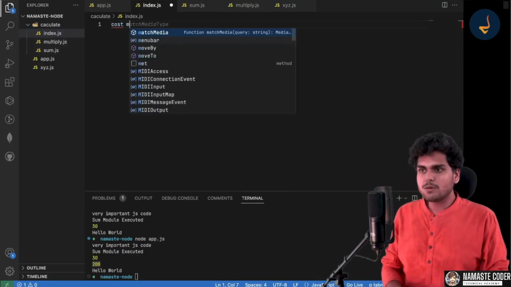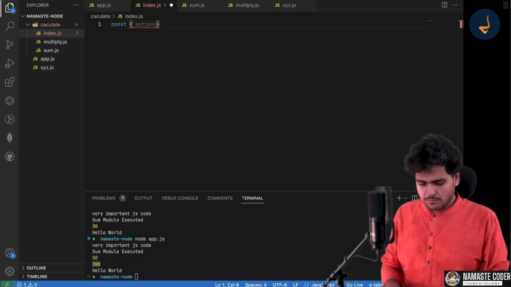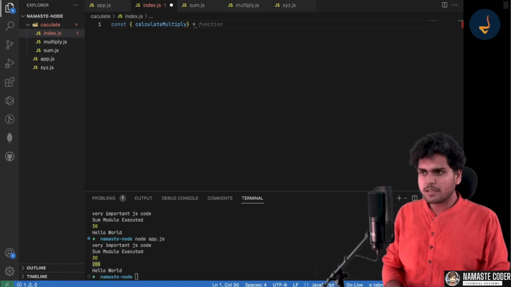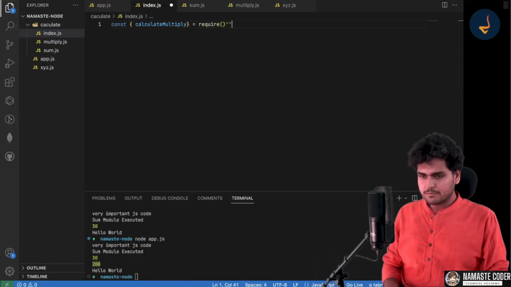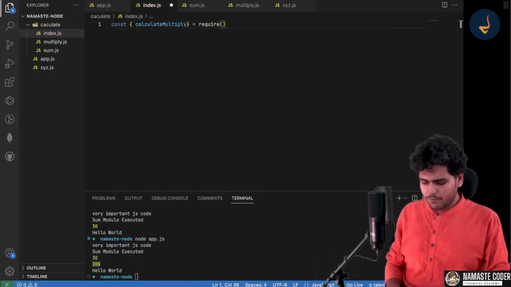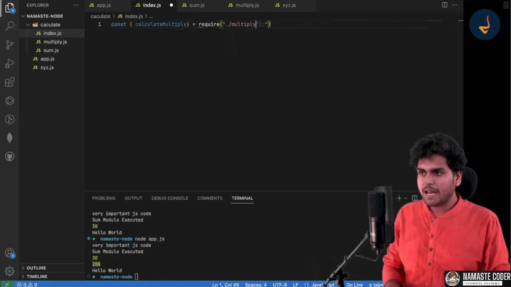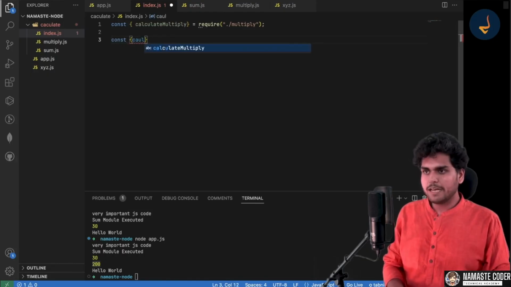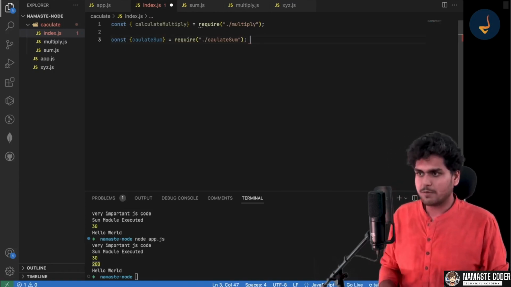Okay. So what you will do, just keep seeing what I am doing, right? You do const calculate multiply, which is coming from require, from dot slash multiply. And similarly, you can do a const calculate sum, which is coming from... no, sorry, my bad.